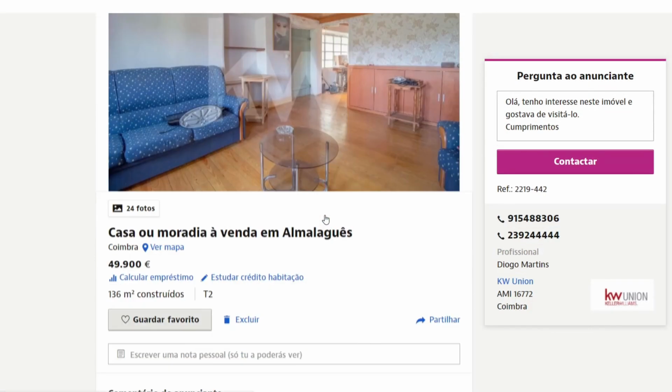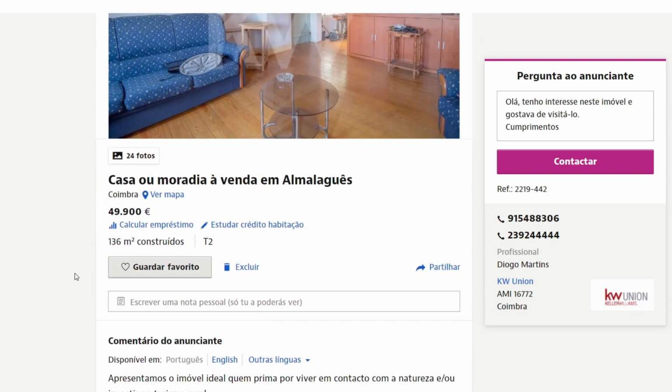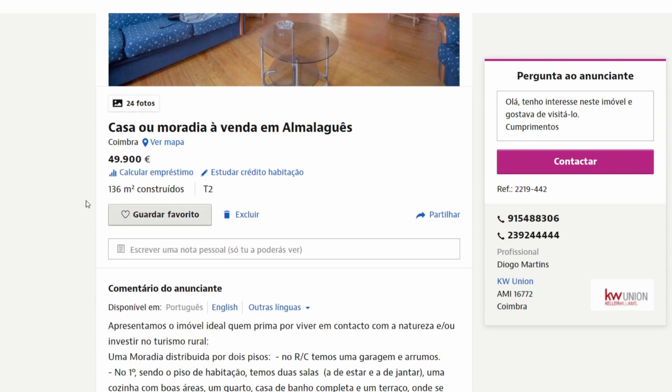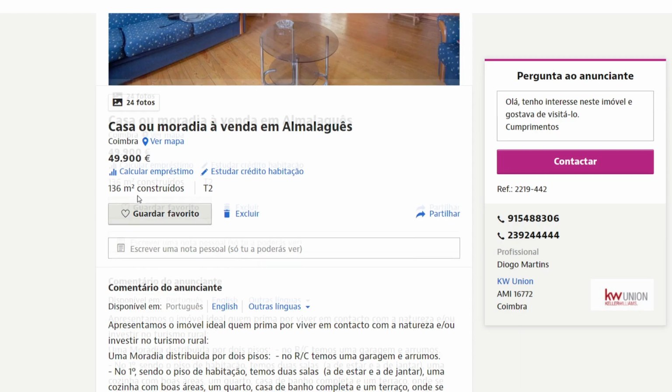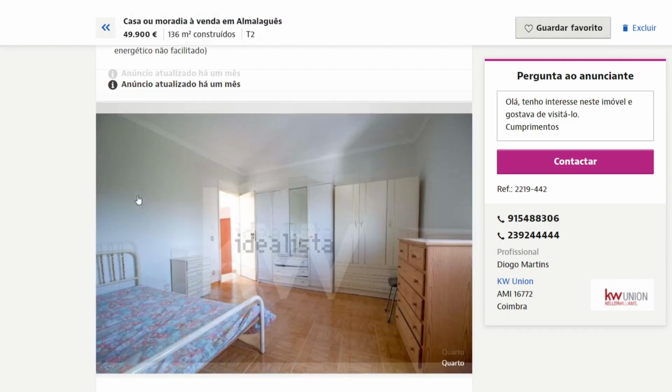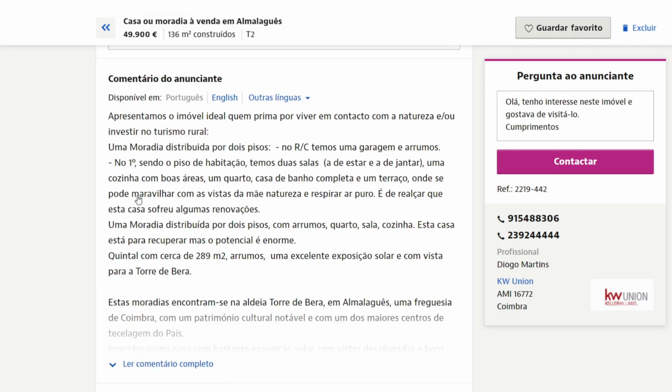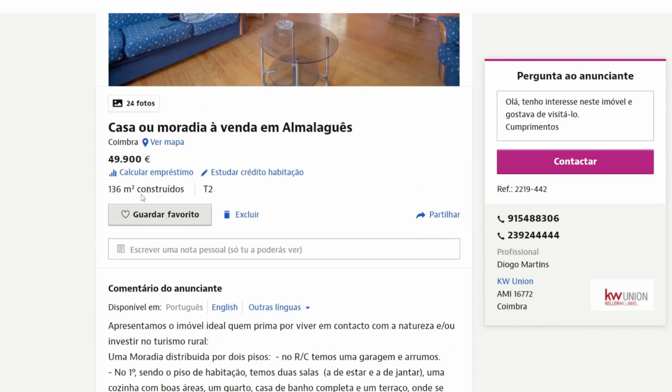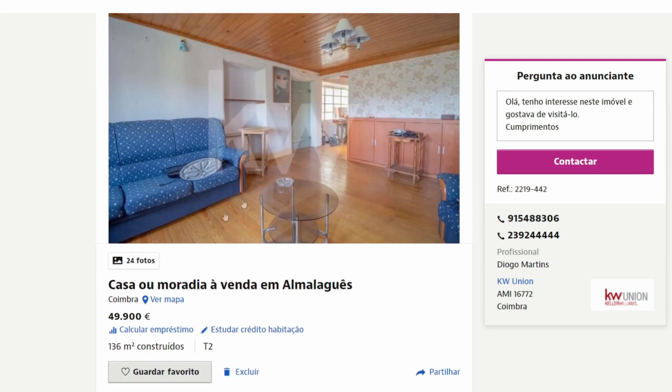So, the thing here is that this property costs 49,000 euros with 136 square meters of built area. So that's a very, very inexpensive price per square meter. I think it says here somewhere the price per square meter. I'm not really sure if I can find it now, but it is quite inexpensive if you want to move to Portugal and stay there, or use this house as a seasonal home or a holiday home.